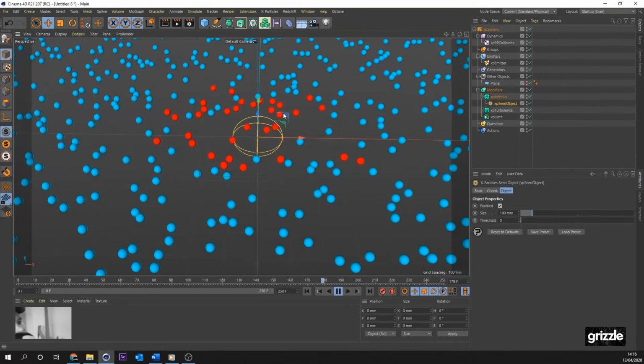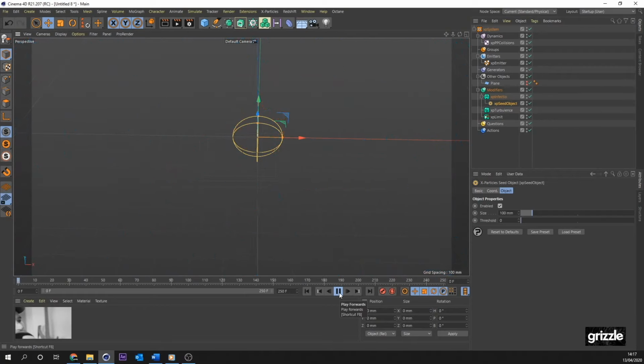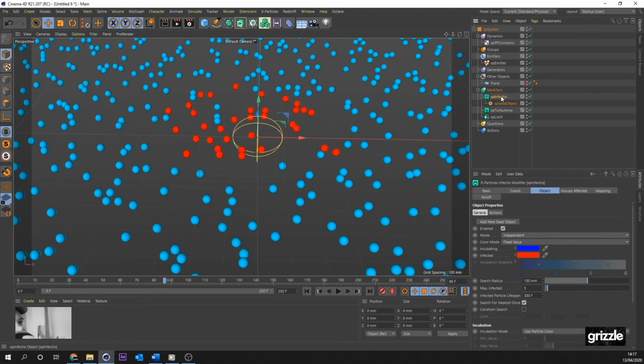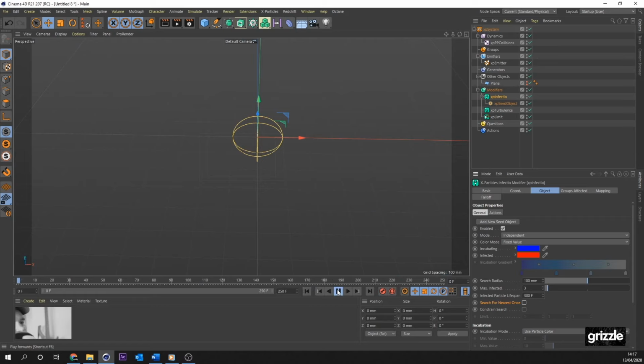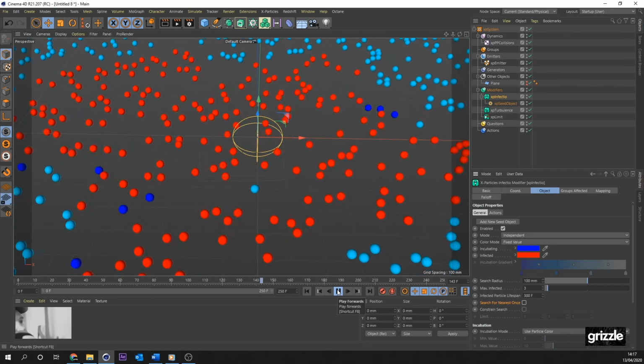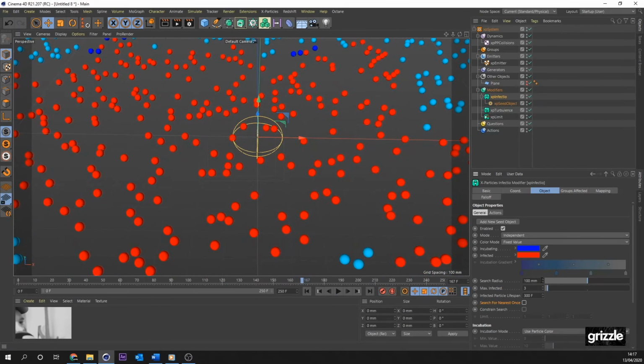But we run it and it stops. It kind of goes, watch it again, propagates through, but it stops. So what we need to change is in the Infectio tab, this search for nearest once, we need to uncheck that. So when a particle becomes infected, it keeps on searching through its lifetime. Let's run that. Okay. So the infection keeps on spreading, which is what we want, but it's a bit quick. And that is controlled by this search radius here. 100 mil at the moment. Let's bring that down to 50.